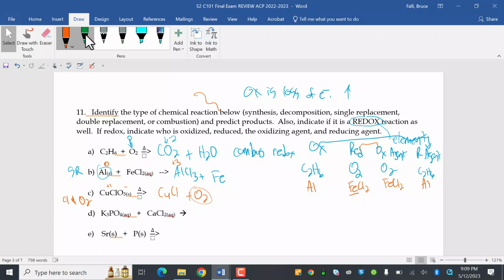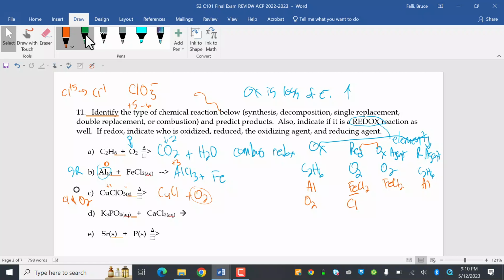Oh well. Oxygen went from negative to 0, so its charge went up. If your charge went up, you are oxidized, so that's oxygen. And if your charge changed, so over here, copper's got to be +1, so chlorine's charge must have changed. So chlorine in ClO3 is, so this would be -6, so chlorine would have to be +5. And over here, chlorine went from +5 and turned into Cl -1. So chlorine had to be reduced. So that's the element that's reduced.